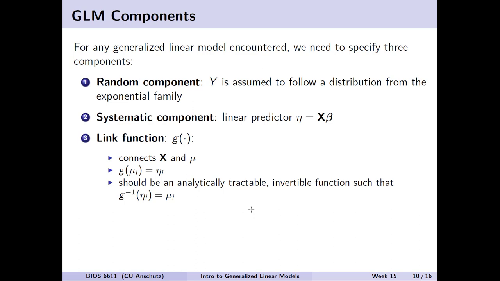Within any generalized linear model, we have three components to specify. The first is the random component: y is assumed to follow a distribution from the exponential family — for our class in 6611, that will be the normal distribution. The second is the systematic component: the linear predictor eta equals x beta. Third is the link function g, connecting our predictors x to the mean mu. We can write g of mu_i equals eta_i equals x beta. Importantly, this function must be analytically tractable and invertible so that taking the inverse of eta gives us back mu.